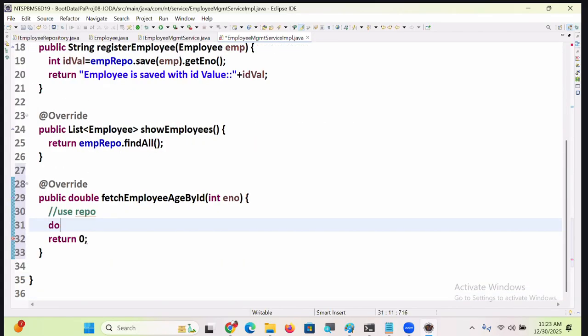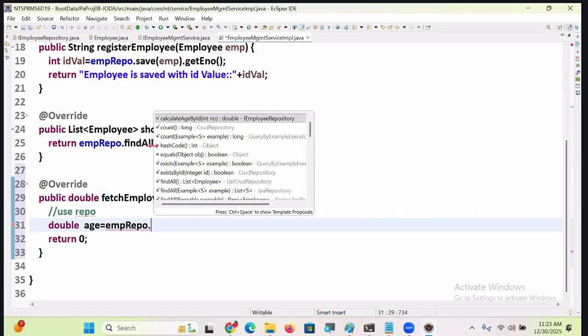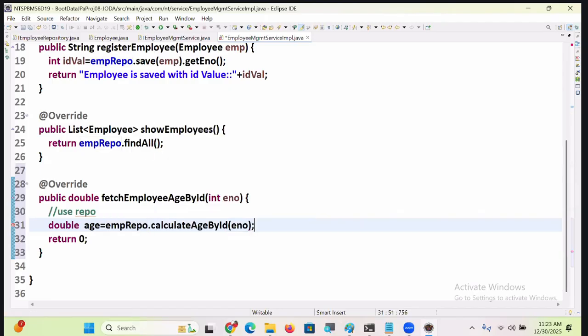Use repo. Double age is equal to EMP repo dot calculate age by number. Yeah, double age.